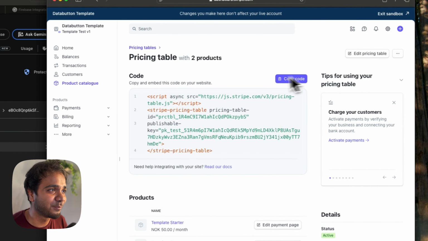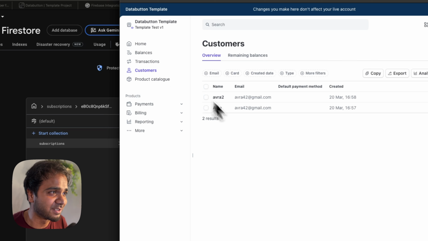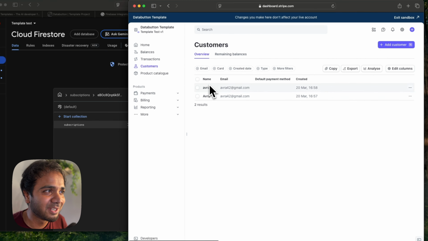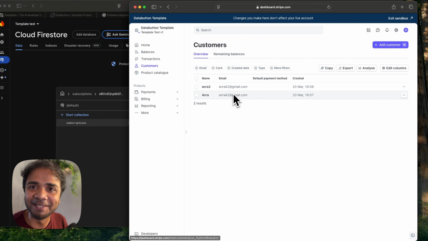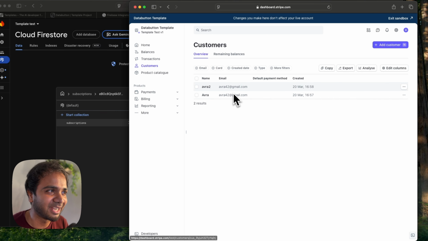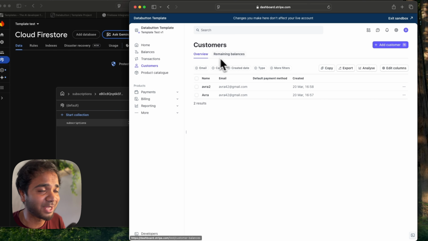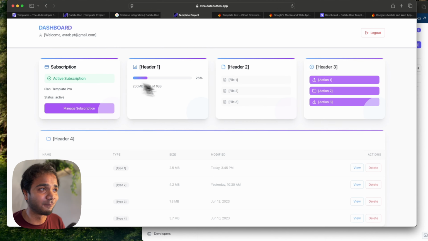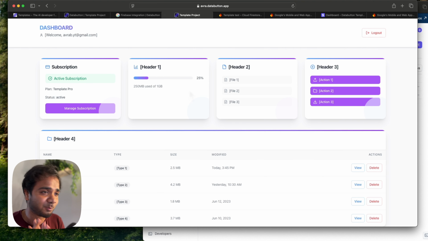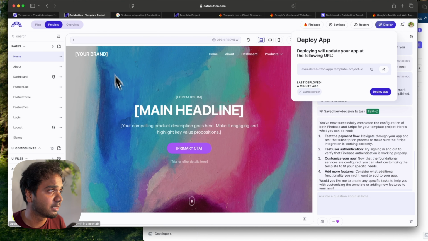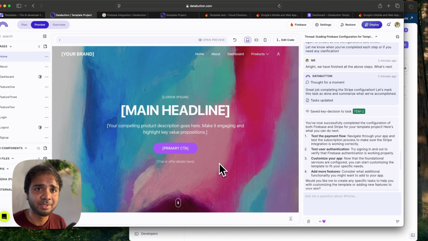Okay. Let's also see how it works in our Stripe. So if I go back to Stripe, I go back to customers now, you see there are two names with the same email out here. And that's what it shows, that it's getting updated over our customer section in our Stripe project or the Stripe sandbox, which we created in the very beginning. All right, then what's next now? We have the authentication. We had Stripe included out there. And now our webhook also works pretty well.